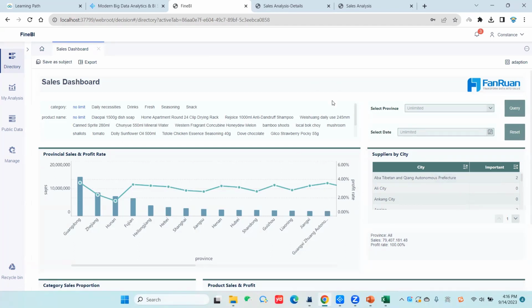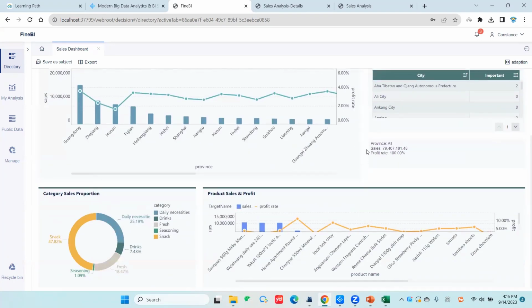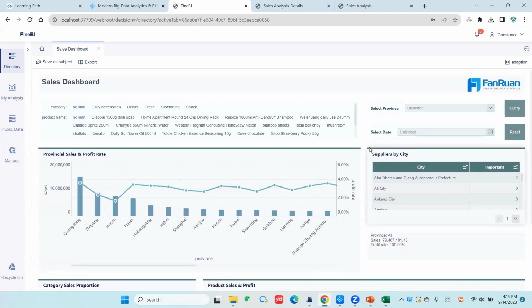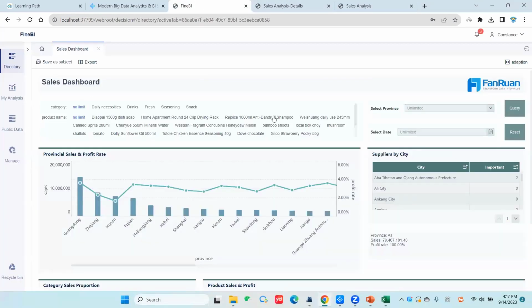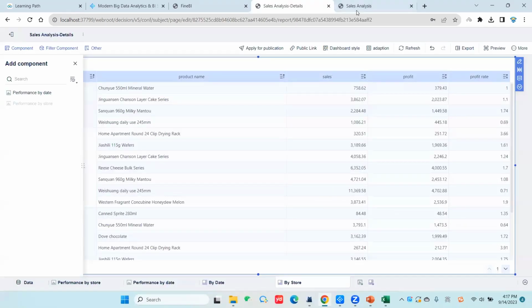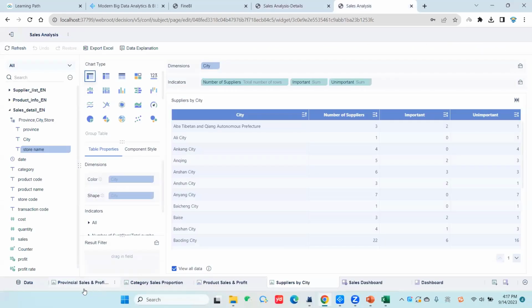So after I include these remarks, users can use their mouse to hover, and then they can check the remarks. And also, from time to time, there are different people in charge of the components in the dashboard. So to let users know who is in charge of a piece of chart, we can also include remarks for this component.